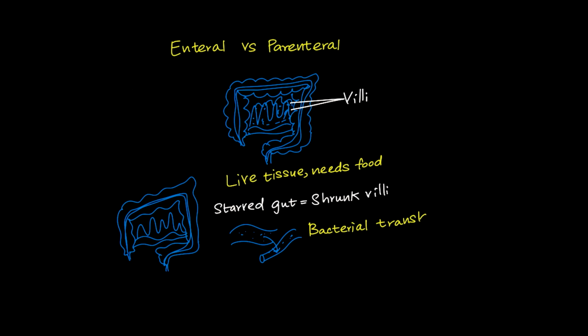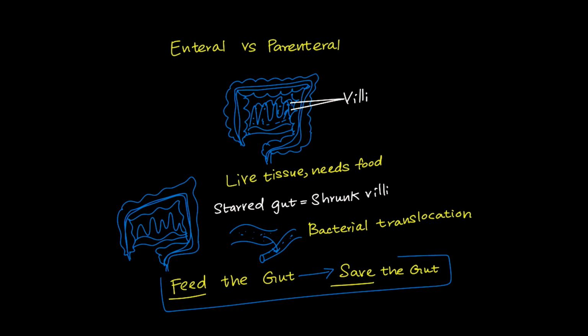Faster weight gain is not a guaranteed advantage. Aspiration risk never drops to zero with gastric feeding either. The core reason clinicians prefer the gut when it works is structural and immune preservation. Here's a D440 OA exam tip for you. When the question asks why enteral beats parenteral, pick the option about gut structure or integrity. Quick recall hook. Feed the gut to save the gut.